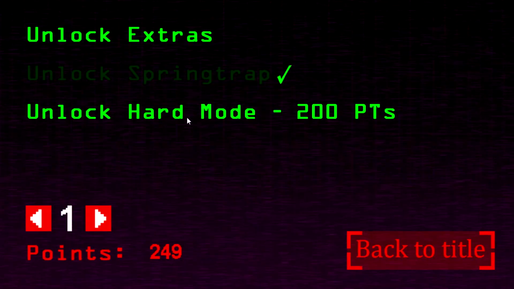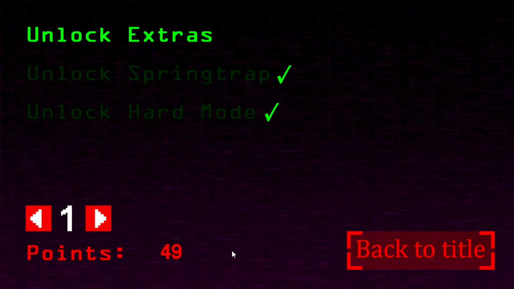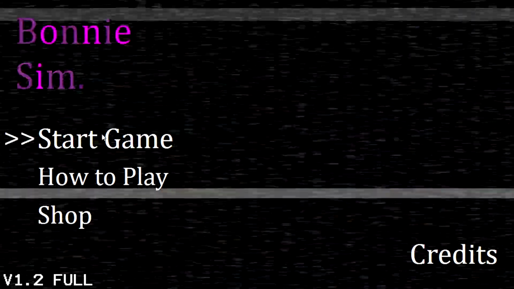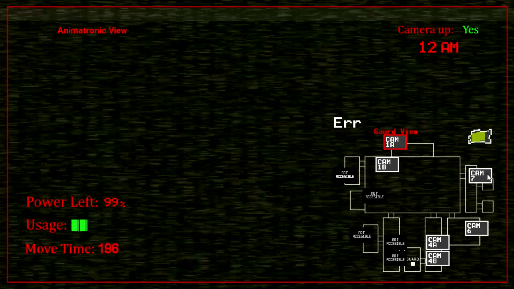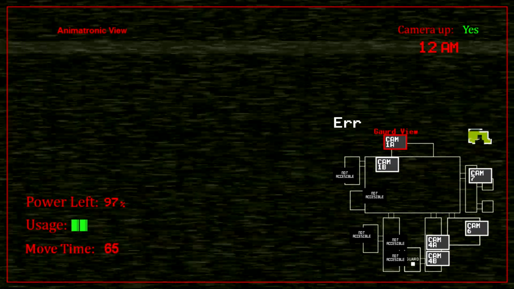All right, let's go to the shop. Let's unlock hard mode. Yes. Back to title. Start game. Hard mode on. And then we'll be Springtrap. Maybe the timer is bigger. I think that's what it is, right?